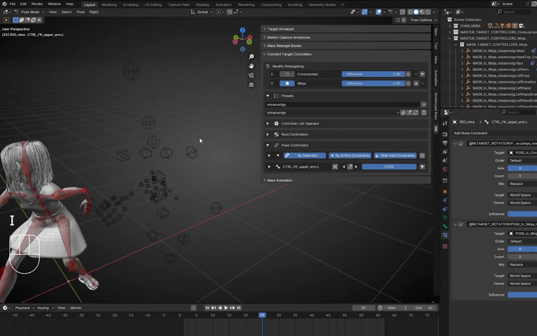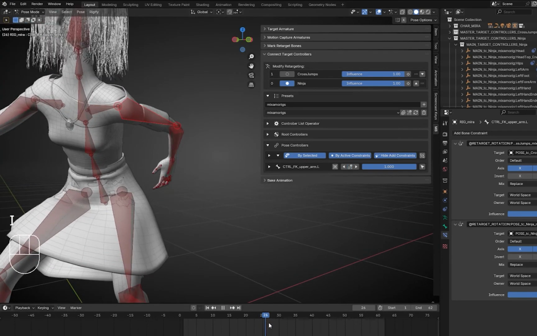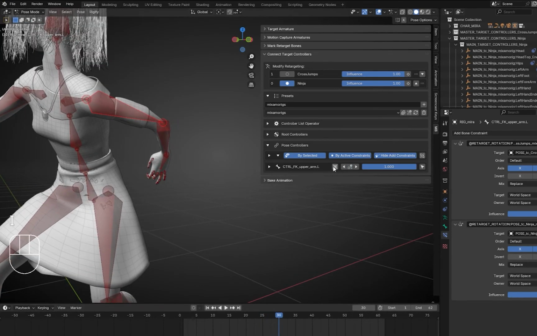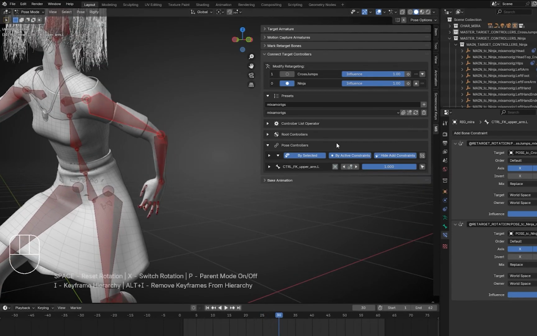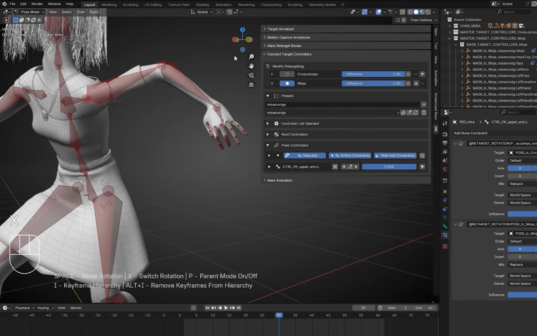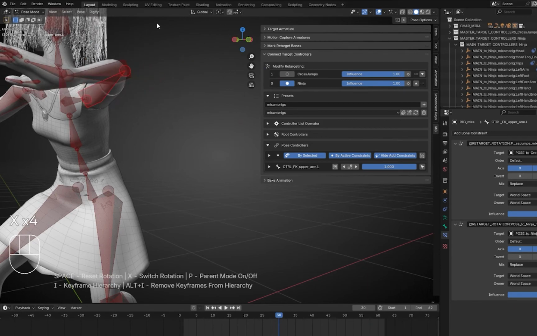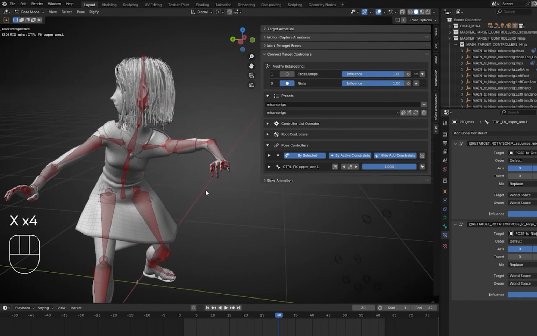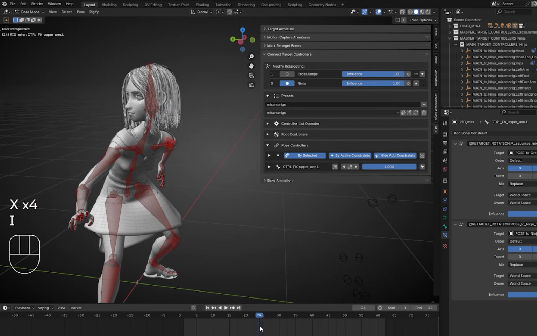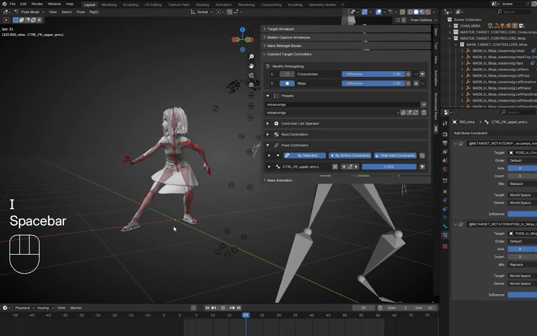And when we go to frame 30, for example, click on this and bring this here to this direction. Press I again. It will keyframe all the pose targets.